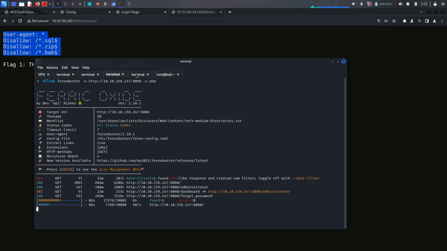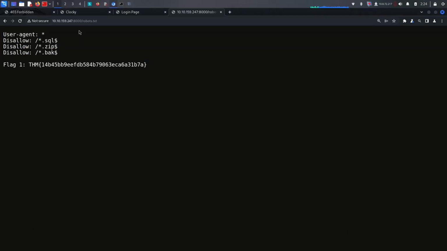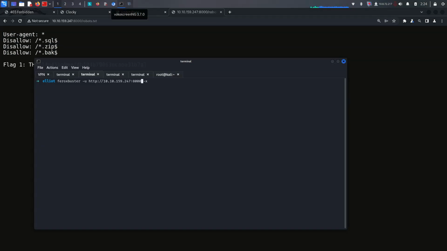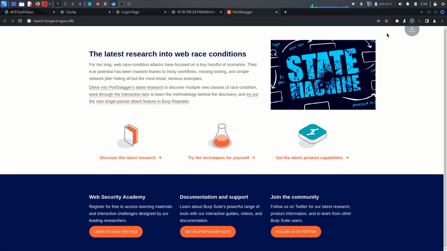We got another directory here, but then I think we can run Feroxbuster again, changing the extension and port. Since we're working on 80,000, we use 80,000 for the port number, and dash x equals the extension. We know the extensions are sql, zip, and bak. If there's a disallow, maybe there's something like that. So let's start it. It tries to find anything with the zip extension, and yes, it already found index.zip, which I think is important.